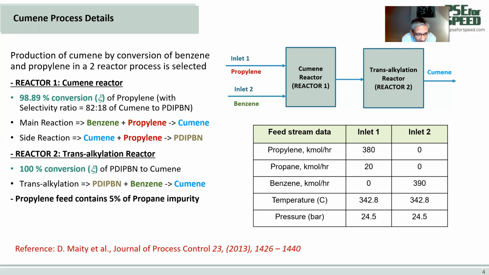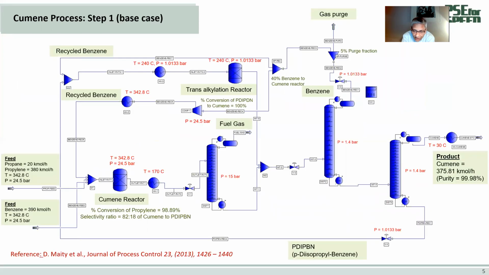So we have taken all their data. We have not changed anything, but afterwards I will discuss some changes. So based on this information and the feed information, we have simulated the process in Pro2. And you can see all the highlighted text indicate all the specifications that were given in the cited literature. Some information that were not given, we had to play with them to find out what would be the values for them in order to match all the remaining variables that the paper had given.